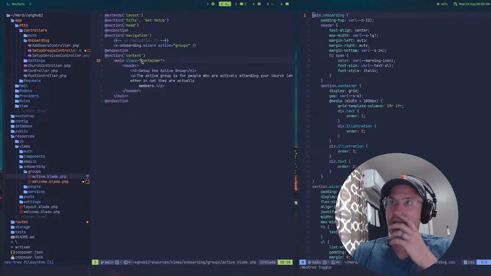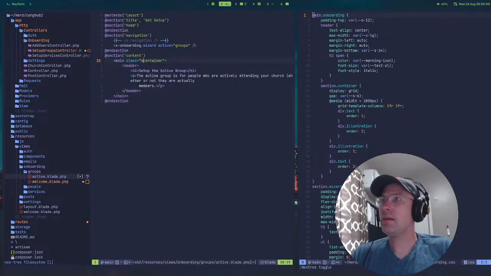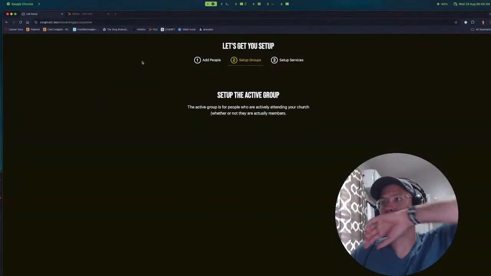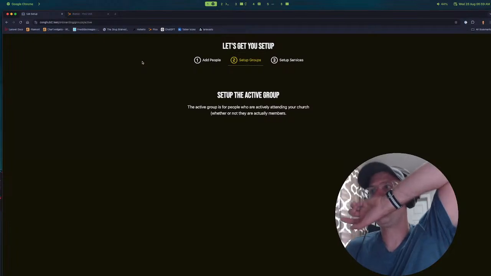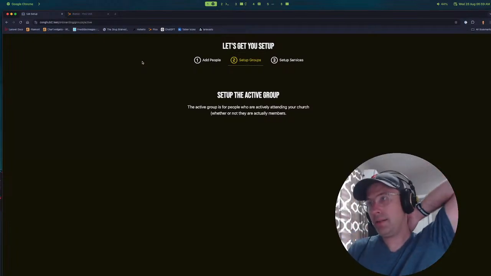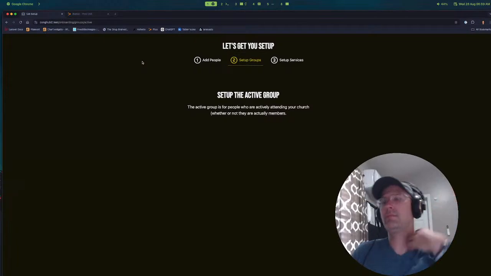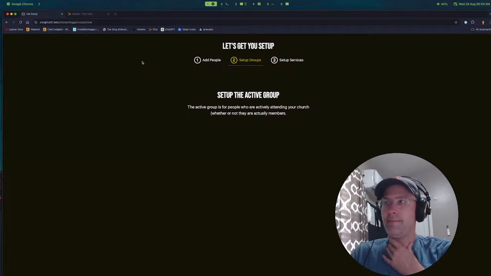I think if I just do this, main onboarding container, that's probably already, yeah, it's already centered. That's good enough for the heading.